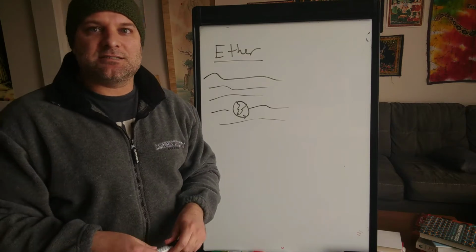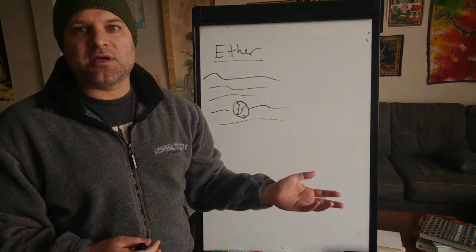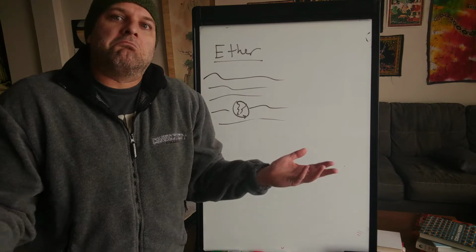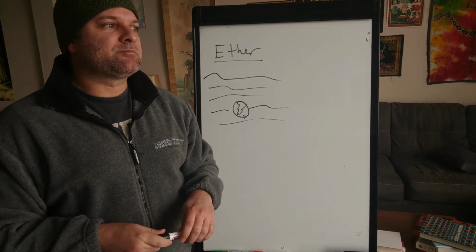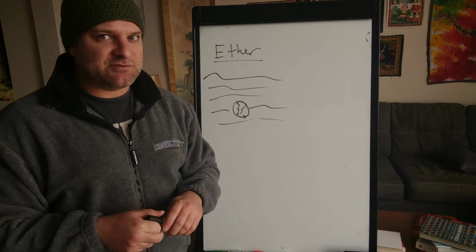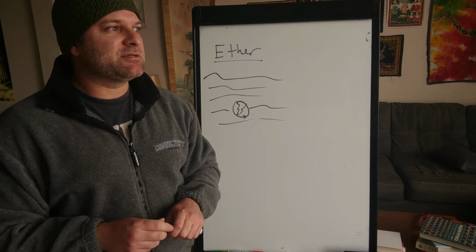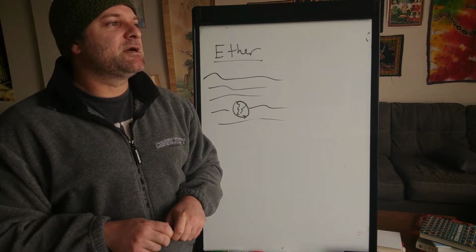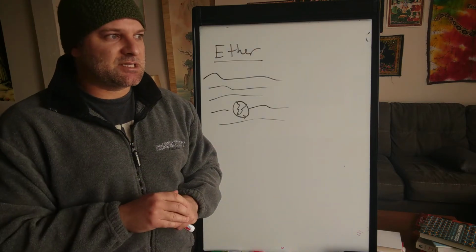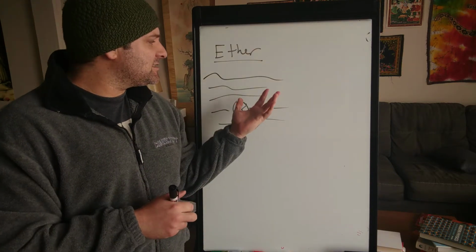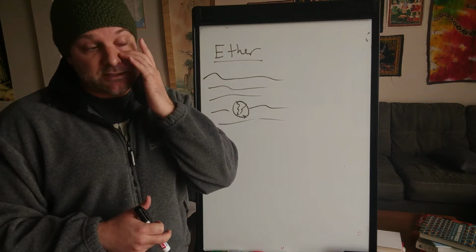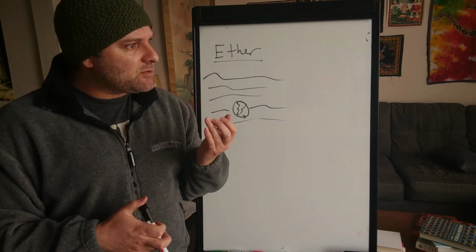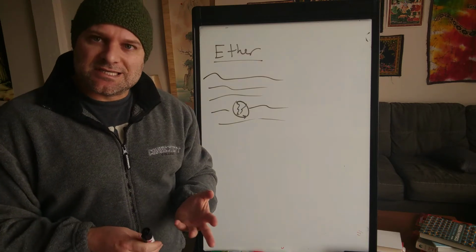Scientists are not content to just say, here's a theory that I've come up with and it seems to make sense, so I'm done. Scientists don't behave that way, and neither should you. You should always be critical of information you're given and perform your own investigations, and we'll see more evidence for that later in this class. So, not content to say there's this ether stuff that carries electromagnetic radiation, that carries light, they said, let's try and prove the existence of the ether.